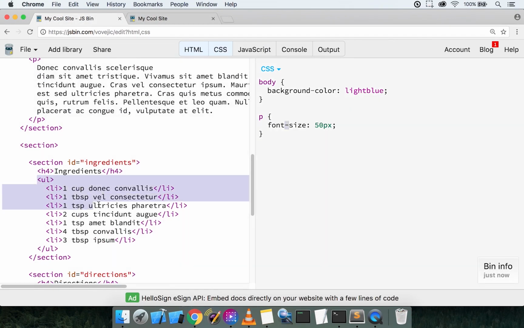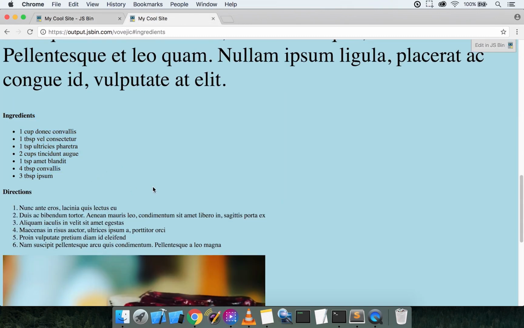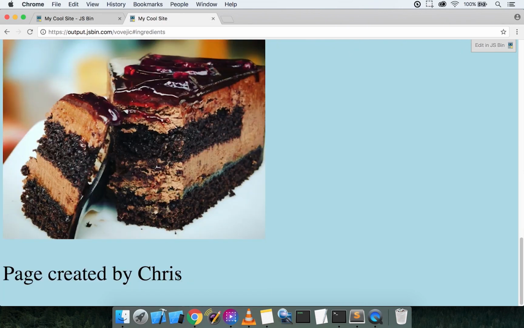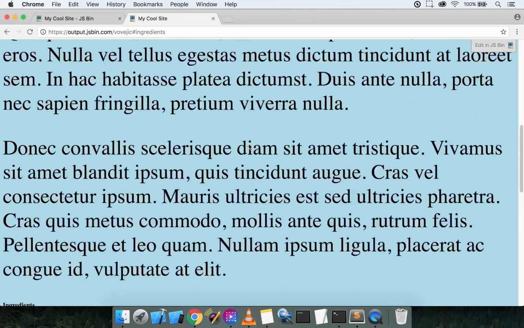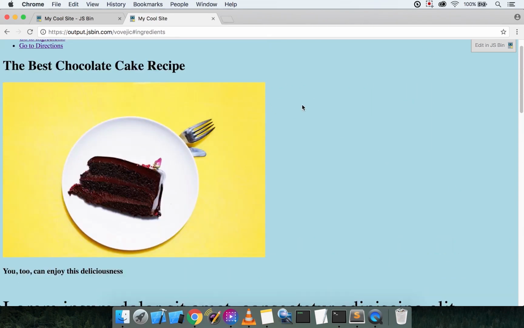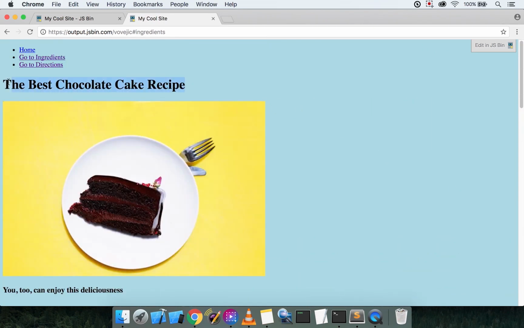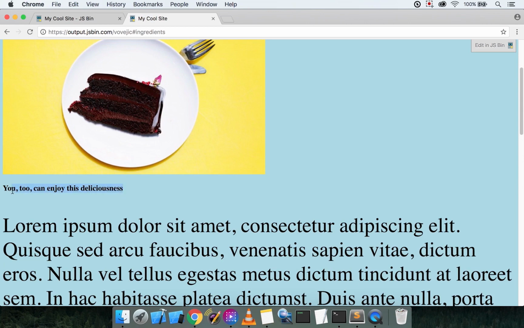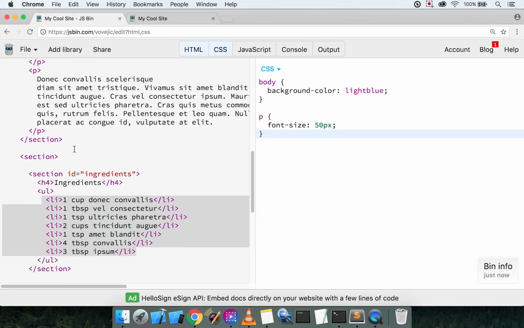Well, we can see that it's a UL. Right, so it's an unordered list with list items inside of it. Now that's not wrapped in a paragraph tag. So our CSS does not apply here or here, but it does apply here. And essentially, as you can see, it applies only to things that are wrapped in p tags, right? So it doesn't affect this h1, doesn't affect this, which I think is an h3.